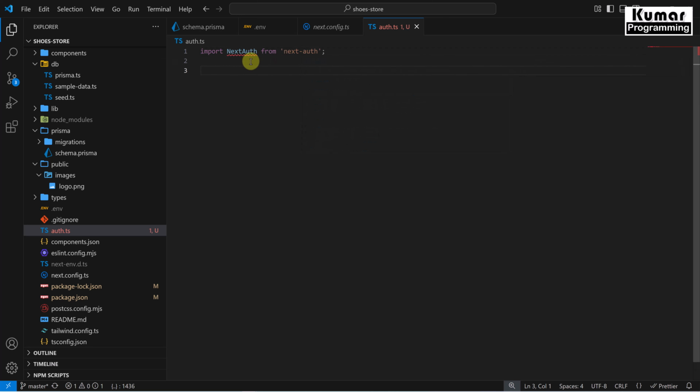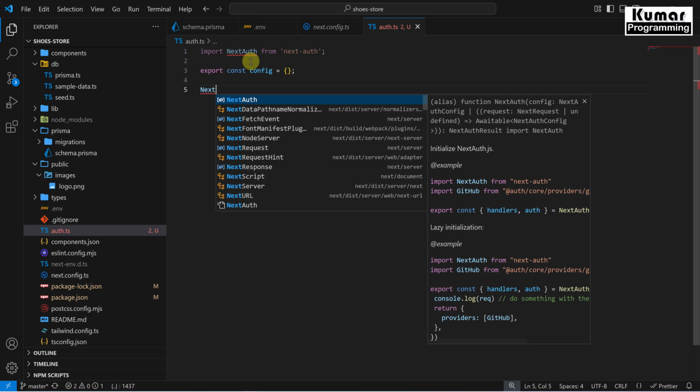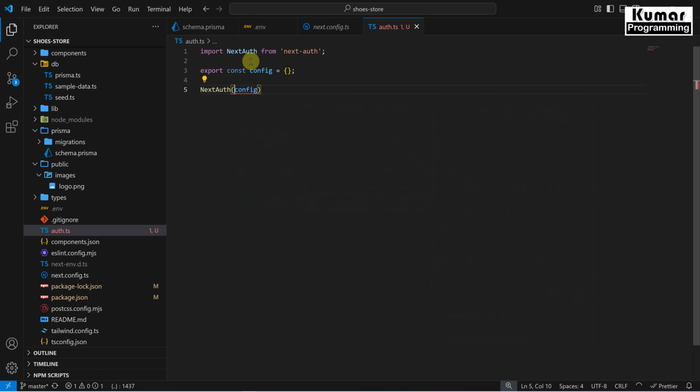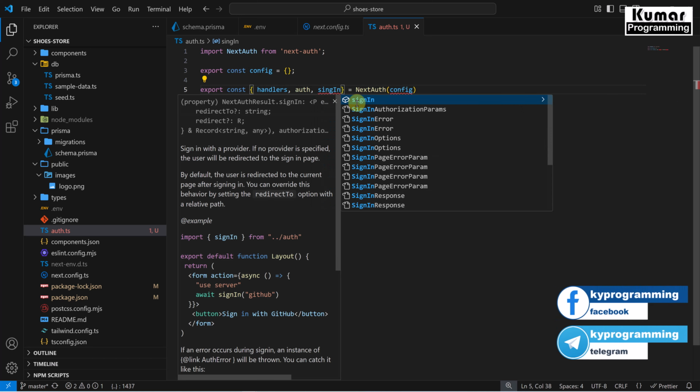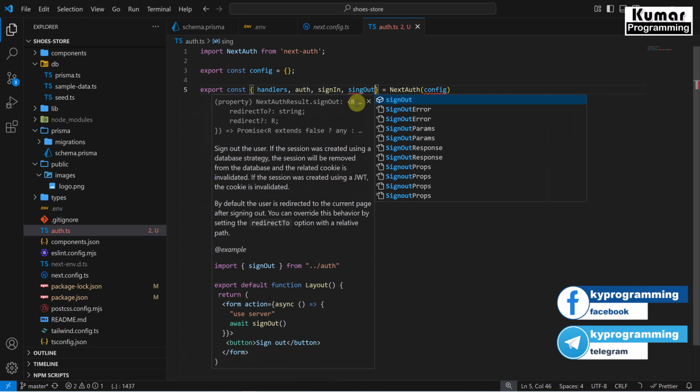Now we are going to create our config, export const config. As of now, we have a blank one. We are going to put a lot of stuff over here, and then we are going to pass this config in our NextAuth, right? And we are going to export from this NextAuth config const handlers and auth, signIn and signOut, right?